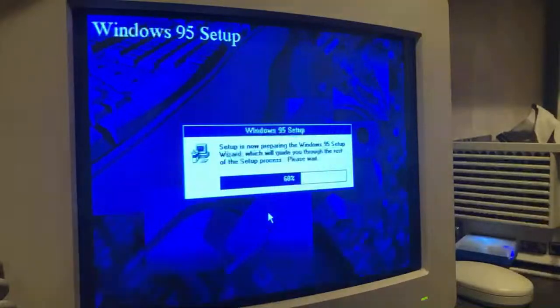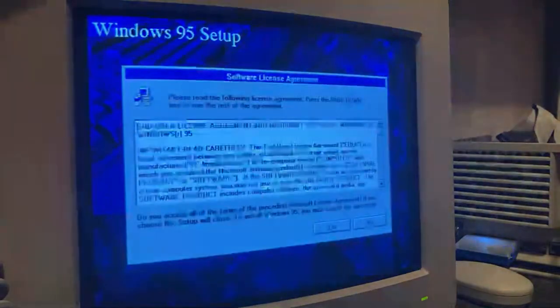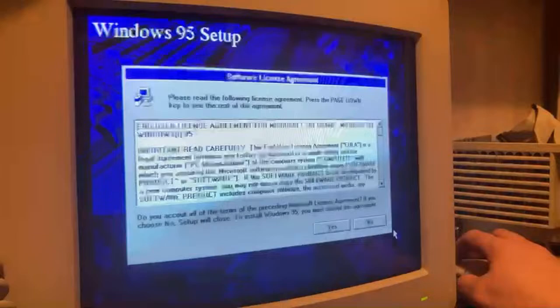A while back, I had a Power Mac 4400 with the 166 megahertz Pentium. I do kind of regret letting go of that system, but when space is tight and you really don't want to buy a storage unit, you don't. So anyway, I'll wait for this to finish doing what it's doing and get me back to the prompt.